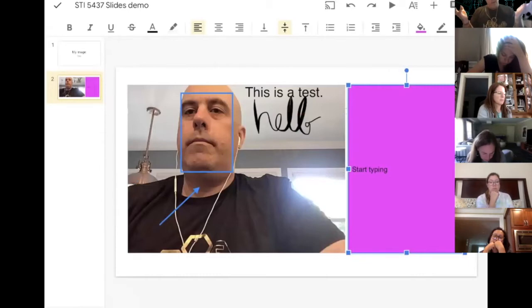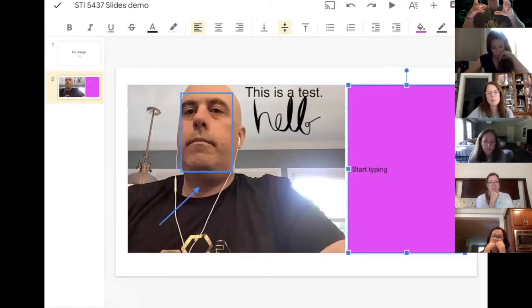It's not, again, the most elegant, right? But we're not about elegant. We're about getting things done. And the benefit to slides is we're a Google domain, we're a Google school, so everyone has access to it. It's accessible on both the iPad and a desktop computer. So if a student's at home using their iPad and they want to switch to their home computer, they still have access to this file. It's still the same file, so they can make those changes in different places and it saves to it.